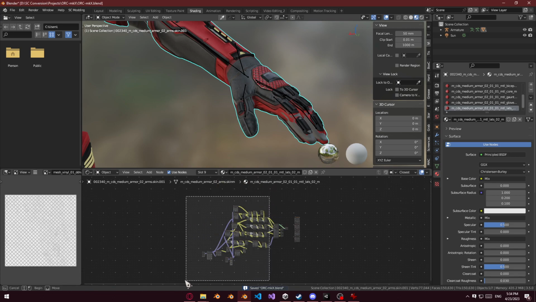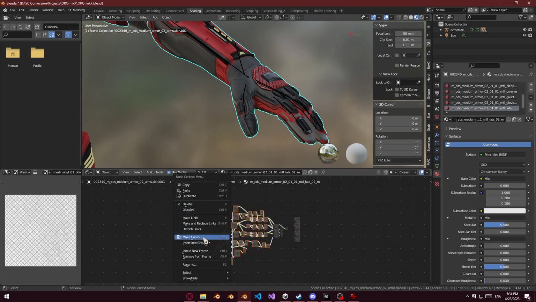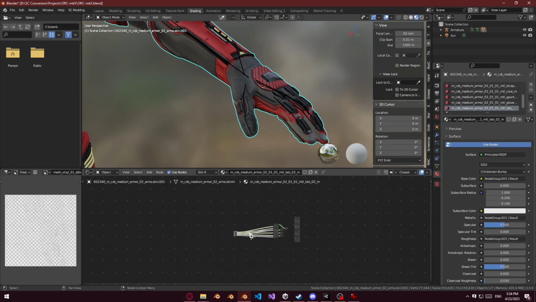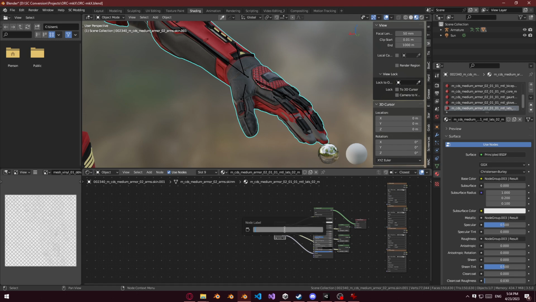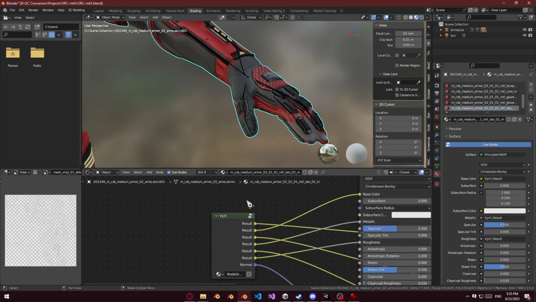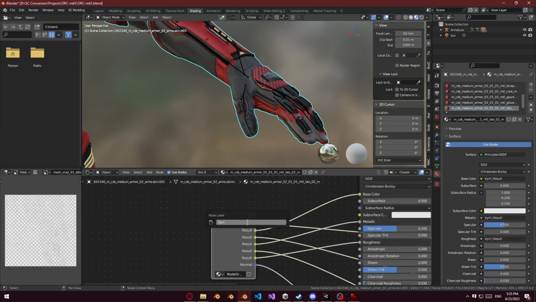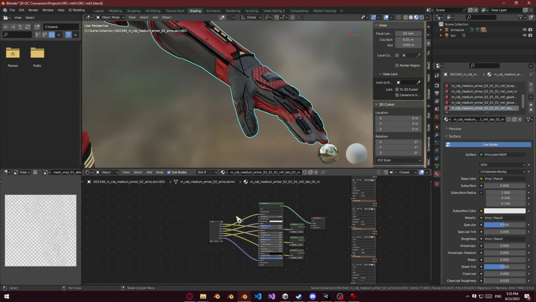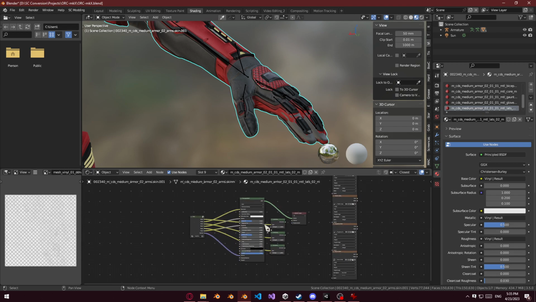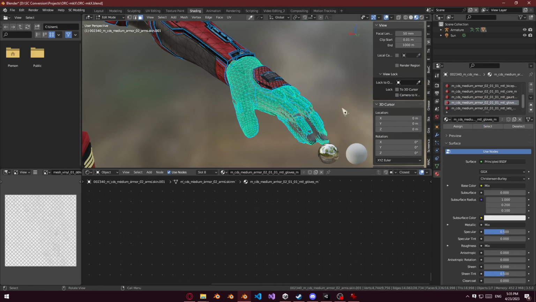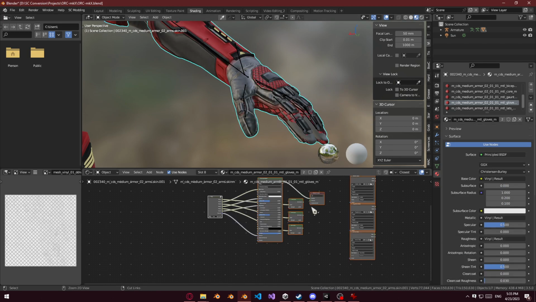And I can grab this entire thing here and then make group. Move that over to here and then F2 that as vinyl. I know that's probably not spelled correctly. It's V-I-N-Y-L. I knew I spelled it wrong. No, V-I-N-Y-L. Vinyl. There we go. And then I can just copy this entire thing over to the glove.